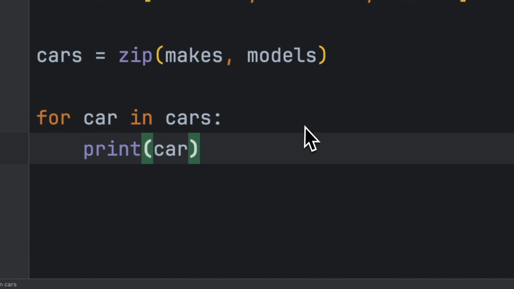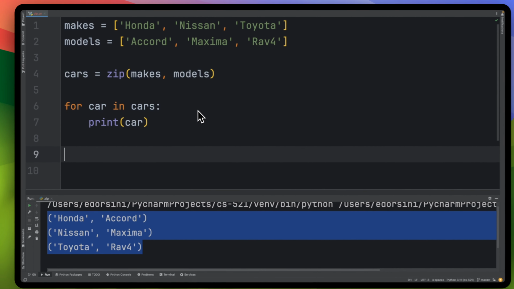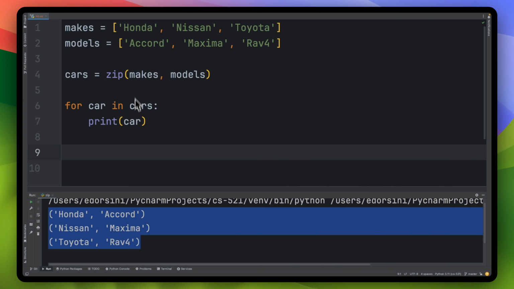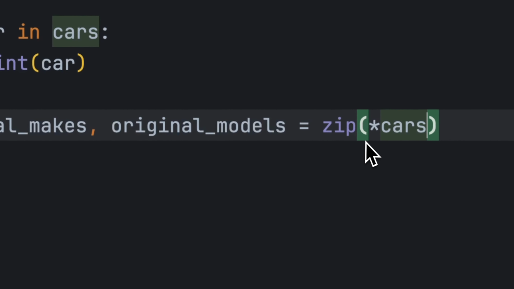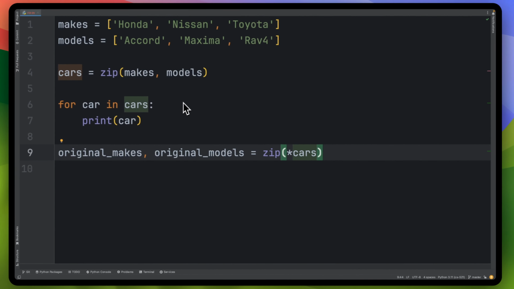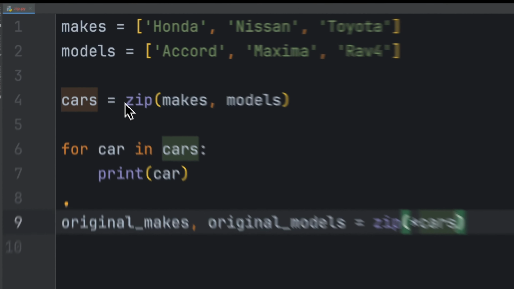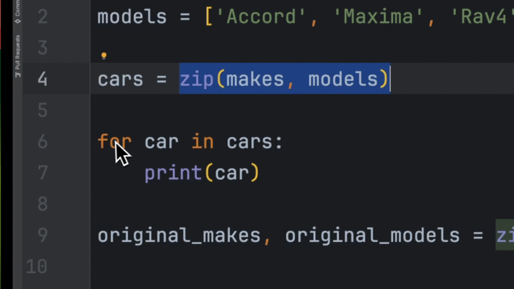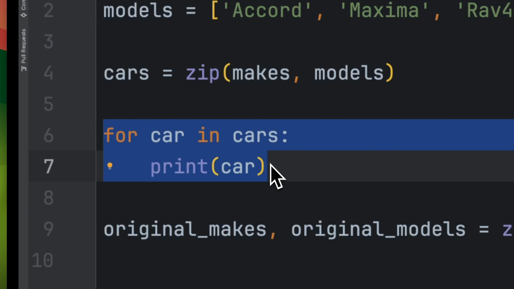Now, one more thing. You could also unzip. So you can have zip and you can have unzip, and the idea would be that you could have original makes and original models, and you can say zip star cars. Now this won't work right now because this returns an iterator, and here we iterate through the iterator.